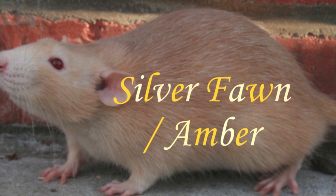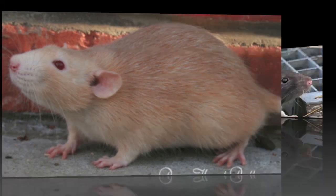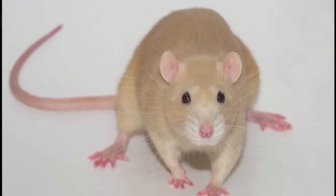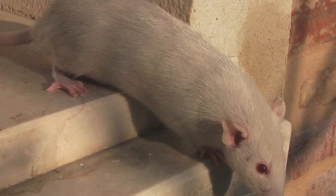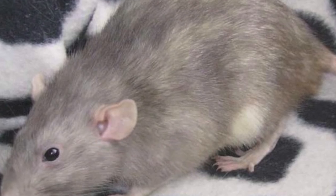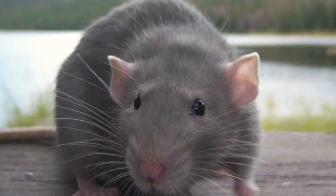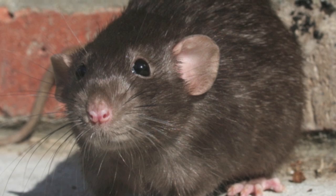Then we have the silver thorn, also known as amber, a pale apricot or thorn coloured coat evenly ticked with silver guard hairs with red eyes. Then there is the black, which has a dark coat and they can range from a chocolate colour to jet black. These have black eyes. Then we have the beige. This is a light beige with a slight grey tint and they have ruby eyes. Then there is the champagne, where the whole body is a very pale cream colour and they have pink eyes. Then we have the mink, which is a mild grey-brown colour and can often have silvering or patches with a distinct blueish sheen with black eyes. Then we have the blue. This colour comes in many different shades, but it is a slight grey-blue to pale grey-blue and they have black eyes. Then we have the chocolate. This is a deep dark brown on the whole body with no white hairs or patches and they have black eyes.